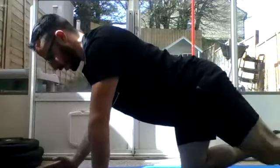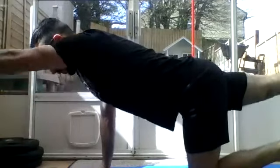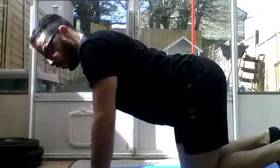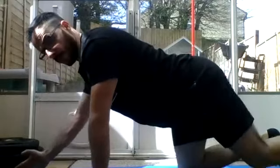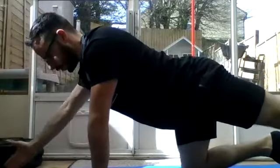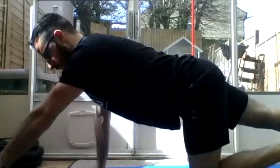Good, the bracing of the core, the engagement of the core is really key, because that tells you when to stop raising the leg. Okay, if you don't engage your core, what happens is the lower back moves too much, you don't get that contraction from the hamstring and glute, which means the hamstring and glute aren't bringing your leg up as much as the lower back is moving.